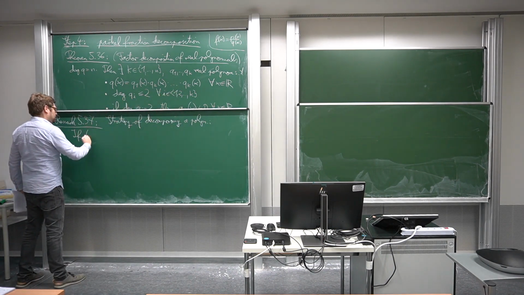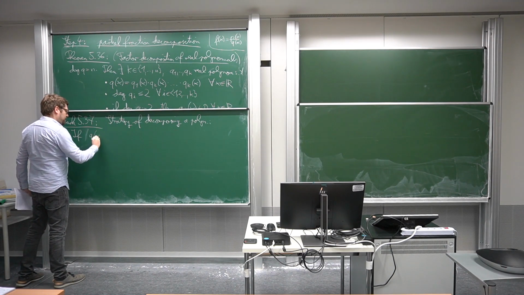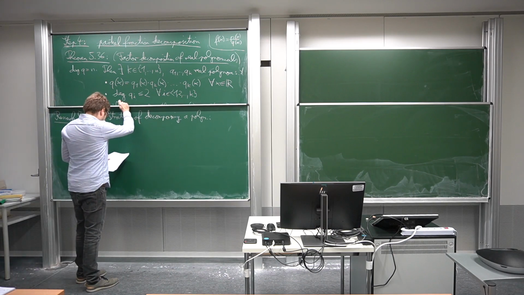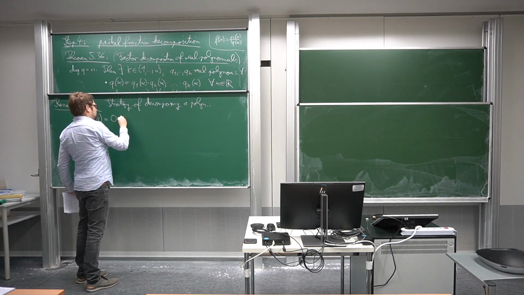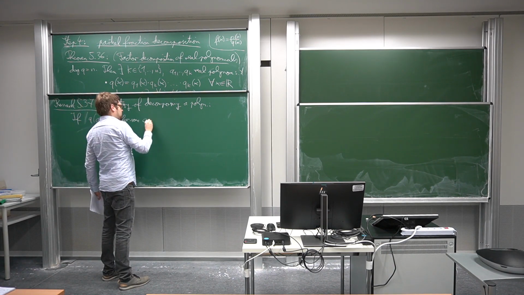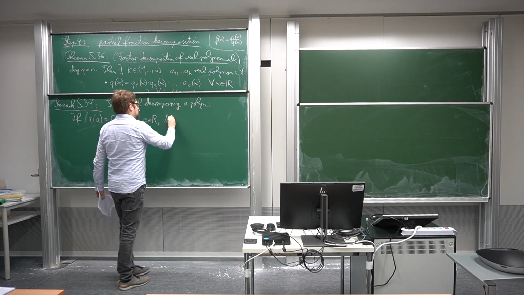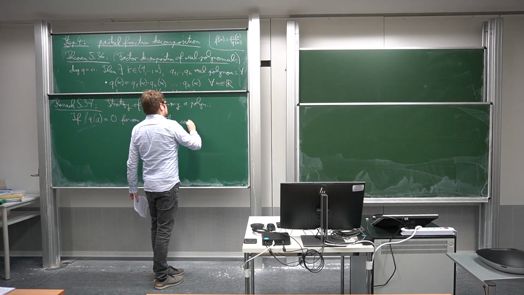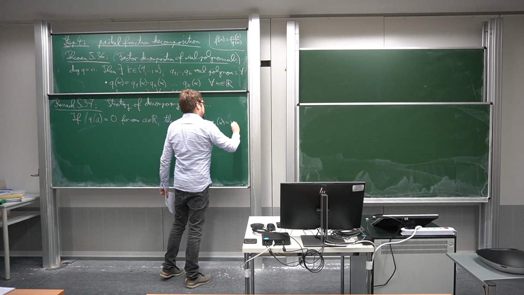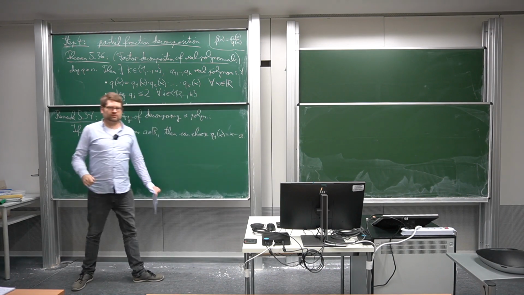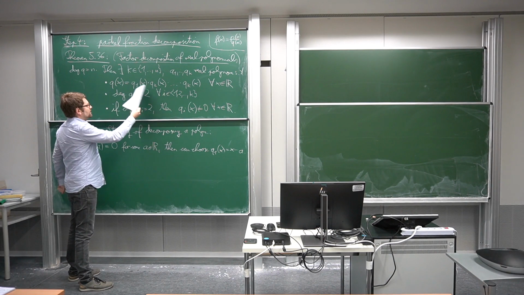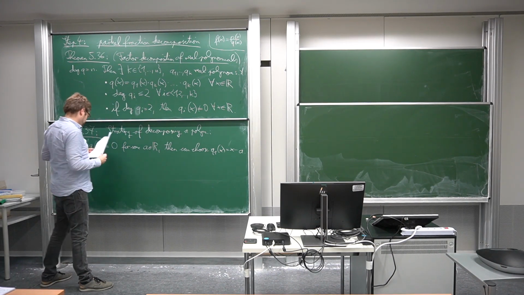If we have some point a where q of a is 0, so if this holds for some a in R, then we can choose the first of these factors, q1, as x minus a. This is always a factor of a polynomial. This is also actually a theorem that we need to prove, but we don't at this point, but we can always factorize x minus a in this decomposition.